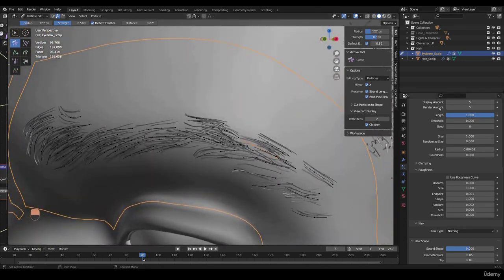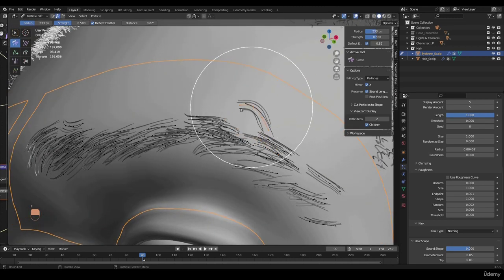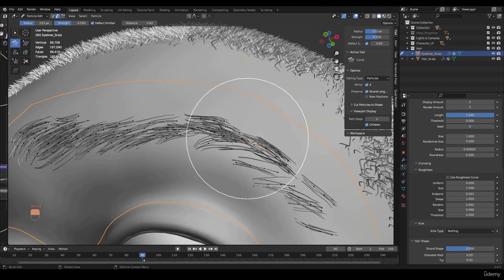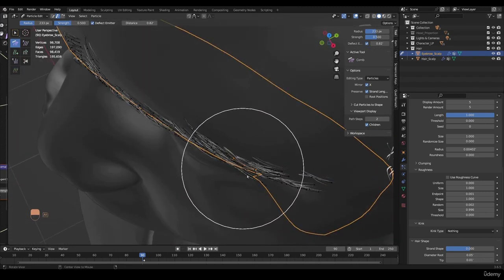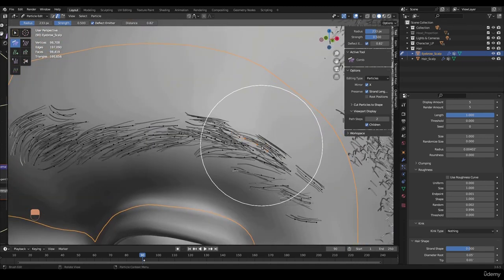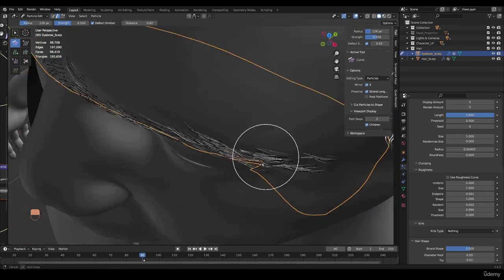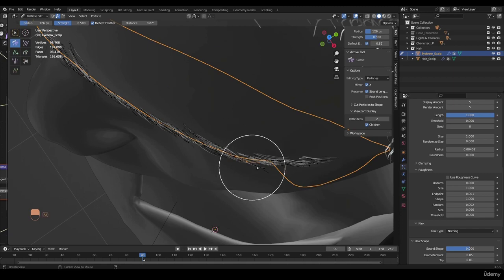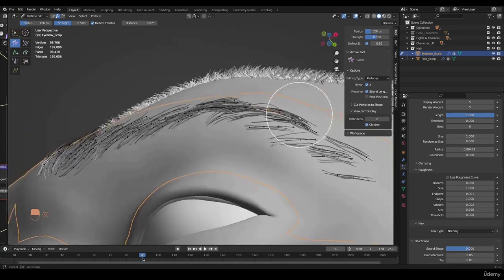Another cool thing is, you see where it says root positions? If you turn that off, and then if you're on your comb brush, you could drag the particle and maybe move it up or down and reposition that particle. And you can see the root is not sticking. And of course, once you position it where you want it, make sure you turn on the root position again, because you don't want to be combing it and the hair is going to be all over the place. So this is only if you want to reposition some certain hair strands.